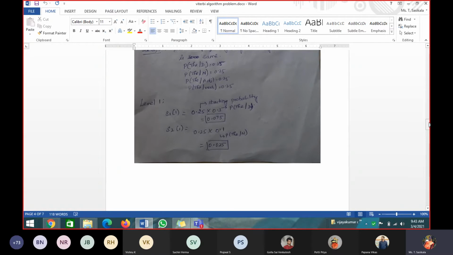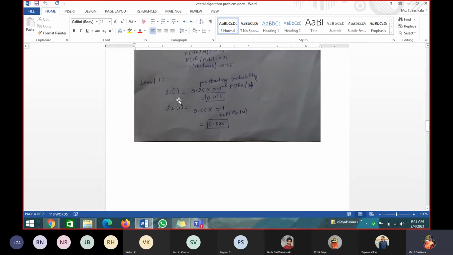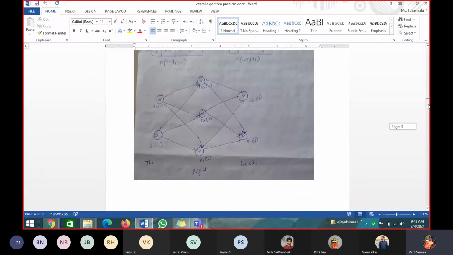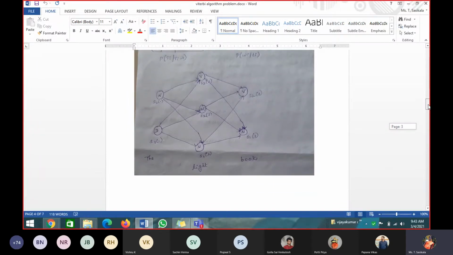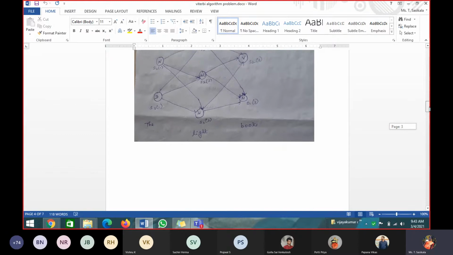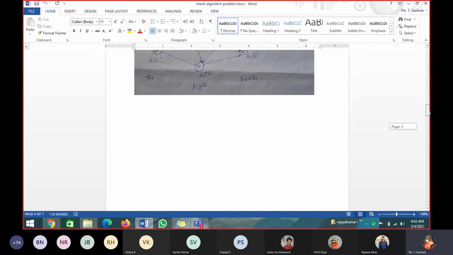Okay, so now level 1 actually starts. For level 1, how many things do we have in your diagram? Please look. I cannot scroll up and down, you have to tell me. Level 1 is the, level 2 is light, level 3 is book. For level 1, we have S1 of 1 and S2 of 1, right? Yes or no? Please respond, students.